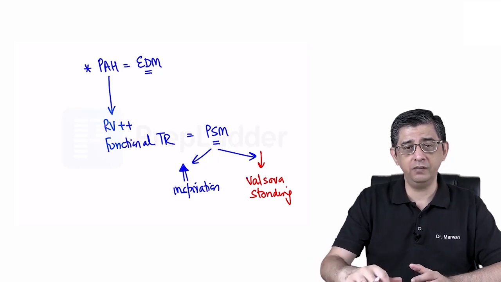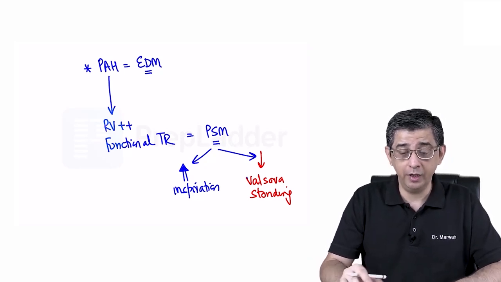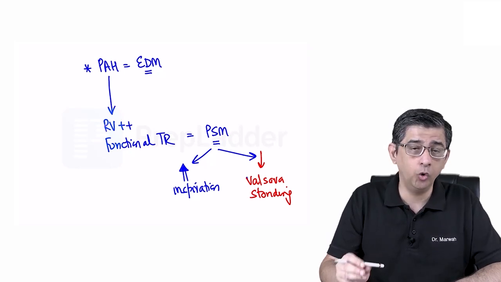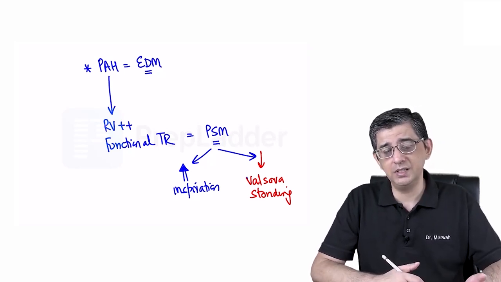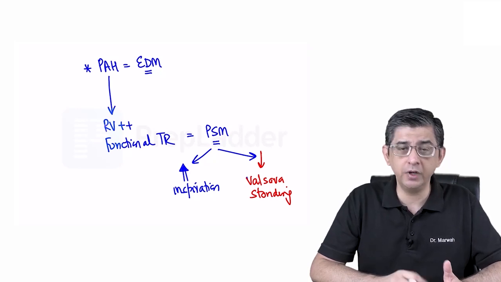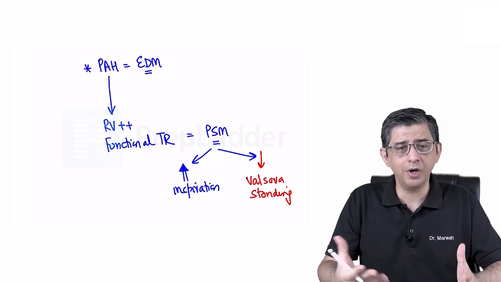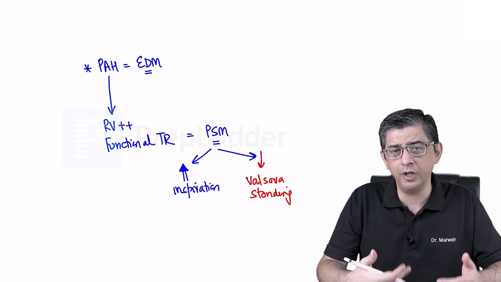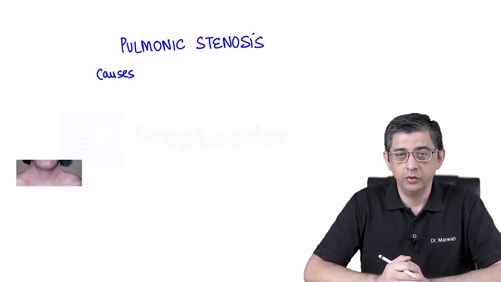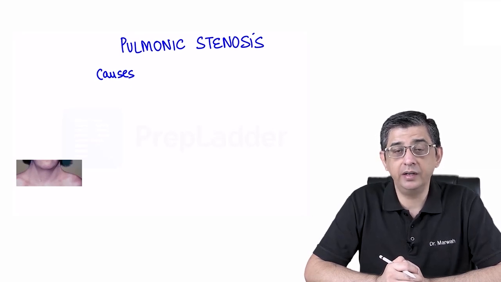But this component that I've highlighted currently on the slide is an important aspect to be remembered over and above the Lancisi sign and systolic pulsations of the liver. So if you get these facts right, you are on track, or you are able to continuously solve MCQs on these topics. The next valvular lesion on the right side of the heart that I'm going to teach you is pulmonic stenosis.